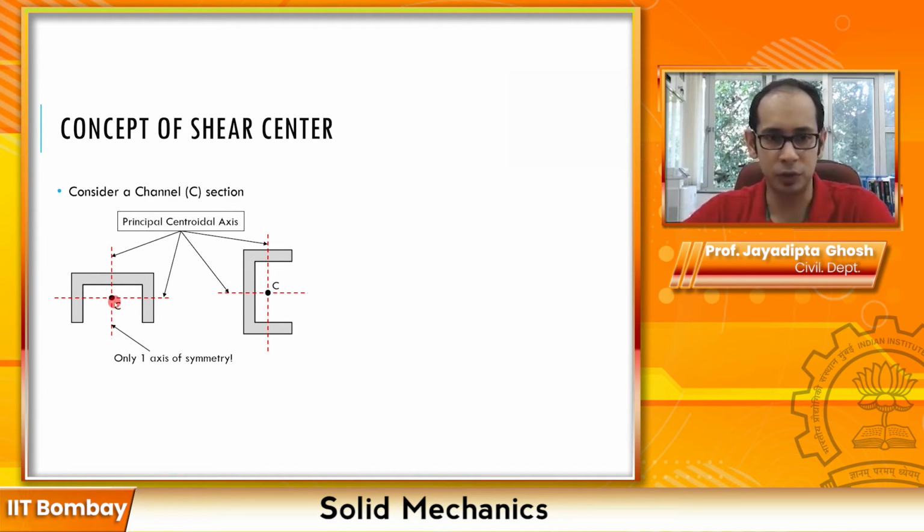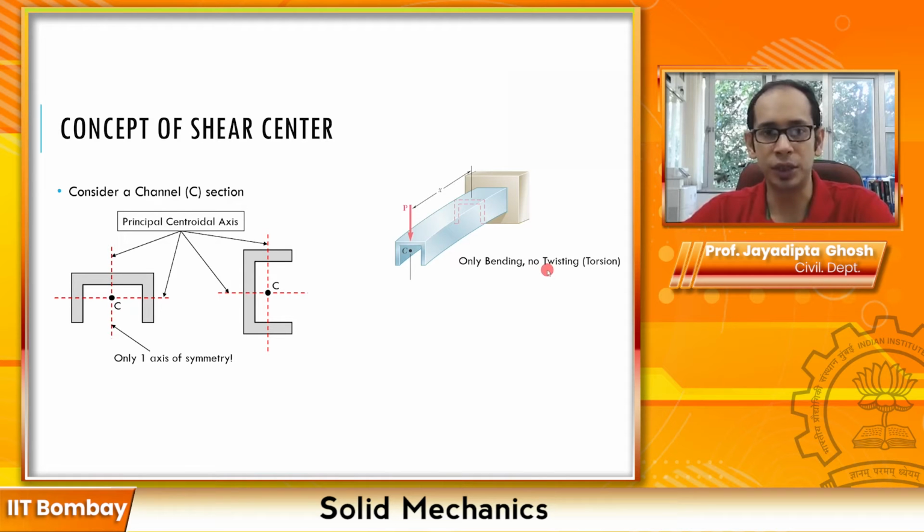Now for these beams, if you apply the load about the centroid, let's take a look at this section over here. If you apply a vertical load passing through the centroid, you will again have the case where there is only bending and no torsion. So let's take a look. If you have something like this, the line of action of P, it's a cantilever beam. If you put a load through here, you see this has already bent, so it has only bending, but there is no twisting or no torsion.